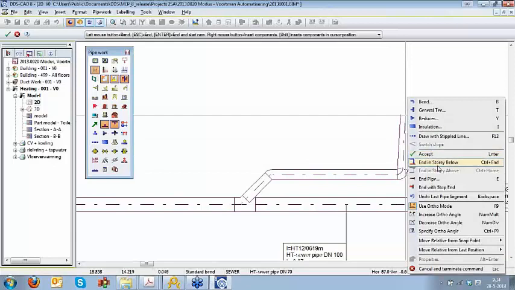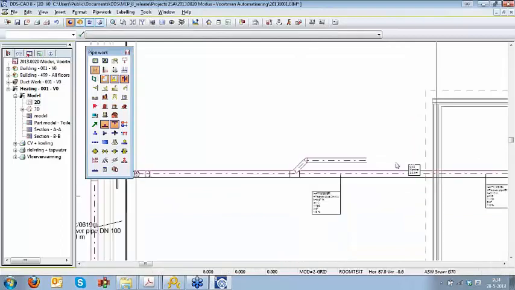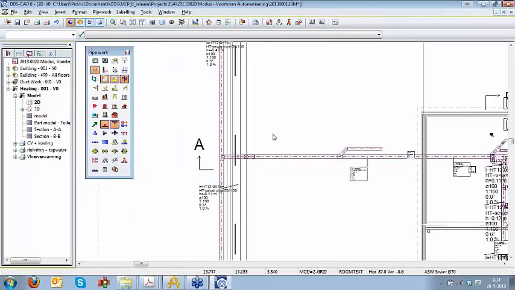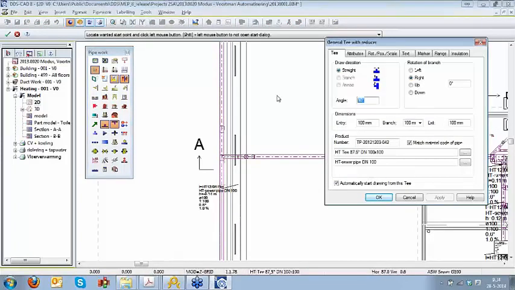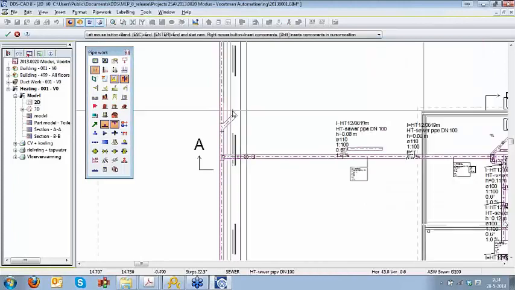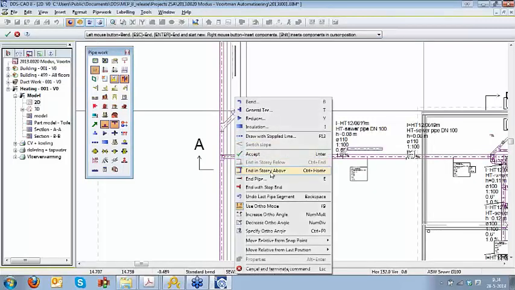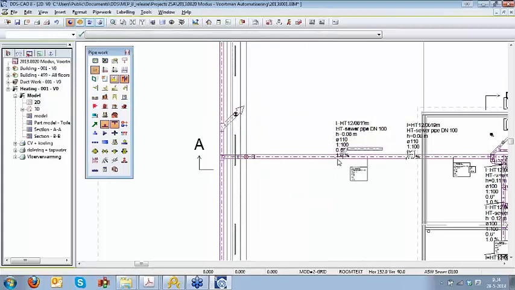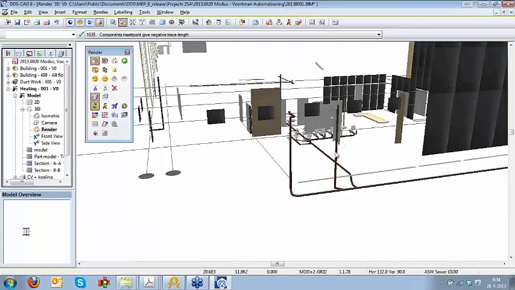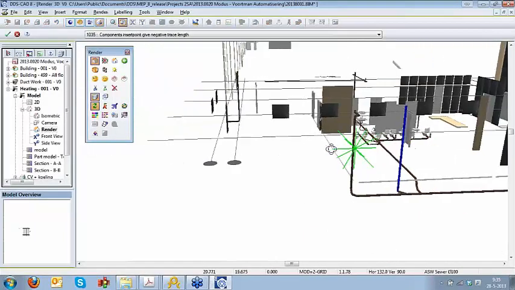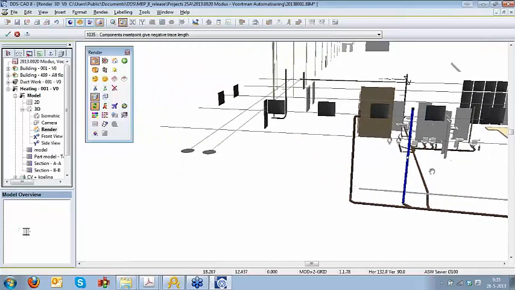And with the right mouse click we can end in the story below, but I would like to go into the story above. So what I will do, I'll make the connection on this spot to know for sure that the drawing direction is automatically set. So we can go into the story above from this point. I will delete this part of the element. So now I created an extra connection to my story above, and the story above from this point can be recognized on the story above inside DDS.